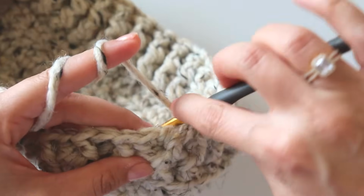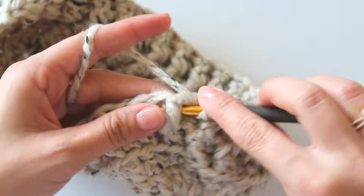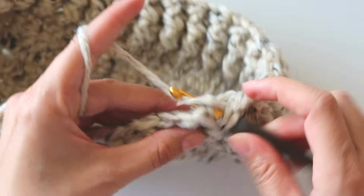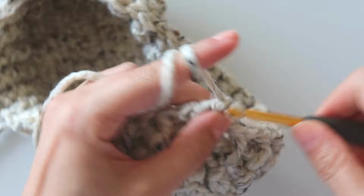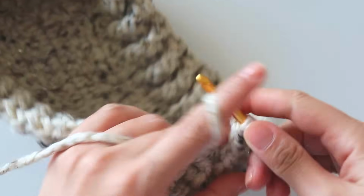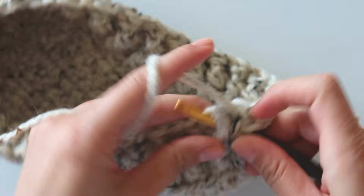And starting from here, make your back post and front post double crochets. I'll see you at the end. I'm at the end of the row. I will join with a slip stitch, chain two, and make your front post and back post double crochets.